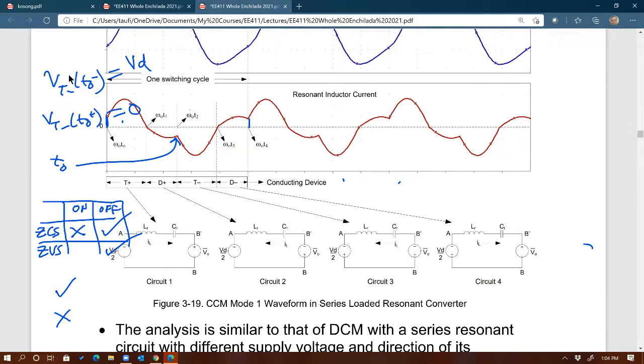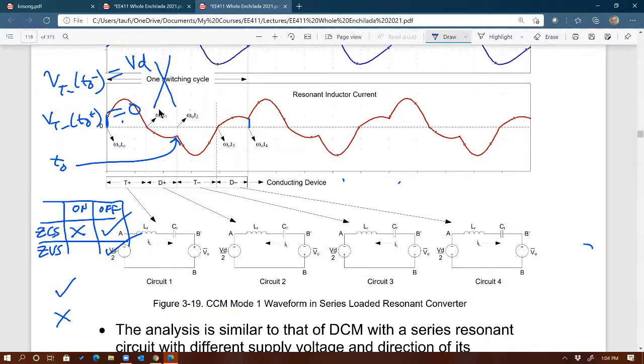So do you agree with that? Yes or no? Anybody disagrees with that? Okay, so do we have a yes or a no here? A no, right? It's a no. So you can see the disadvantage of using this mode: you have switching loss at turn on, but no switching loss at turn off. That's a trade-off, right? What is the good thing about having CCM1?